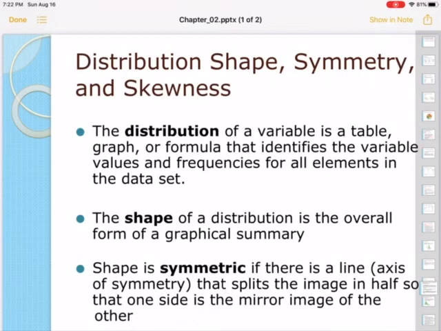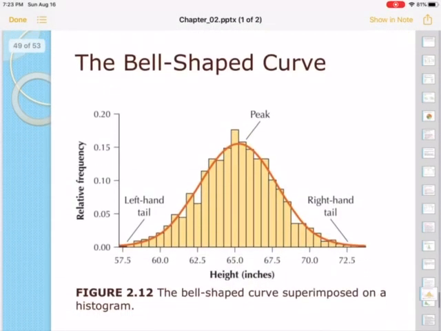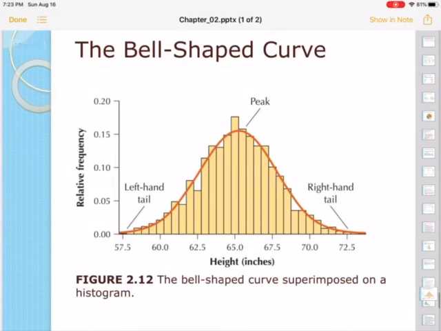The shape of a distribution is the overall form of a graphical summary. The shape is symmetric if there is a line, which we call the axis of symmetry, that splits the image into halves so that one side is the mirror image of the other.